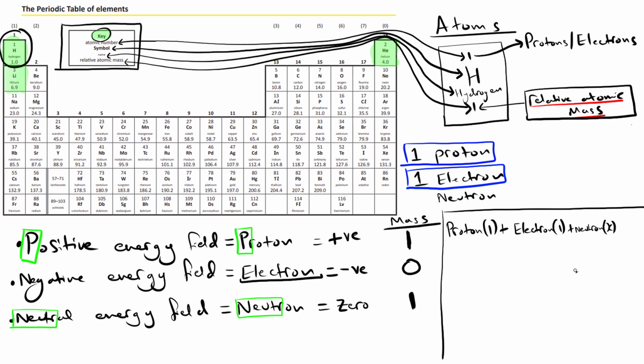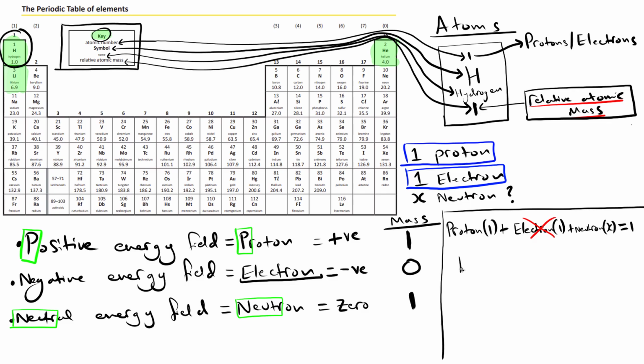So we know the total number of protons plus electrons plus neutrons should equal 1, because we know that the number on the bottom, which is the relative atomic mass of the hydrogen atom, has a relative mass of 1. Therefore, the total mass of the protons plus electrons plus neutrons should equal 1. And what we're trying to do now is find out how many neutrons are present in the hydrogen atom. So we know that the mass of the electron is basically 0, so we can cancel the electron out. It doesn't matter if there's 100 electrons present. Relative to the other two, the mass is 0. So the equation becomes more simple.